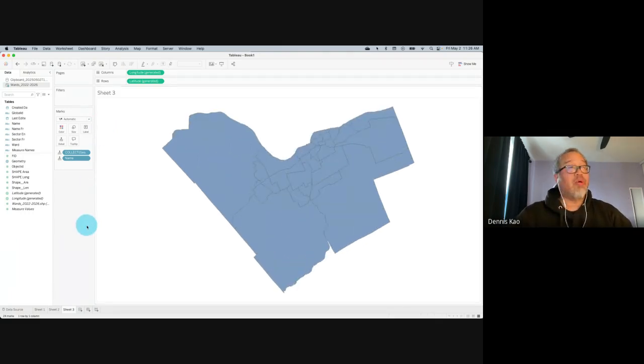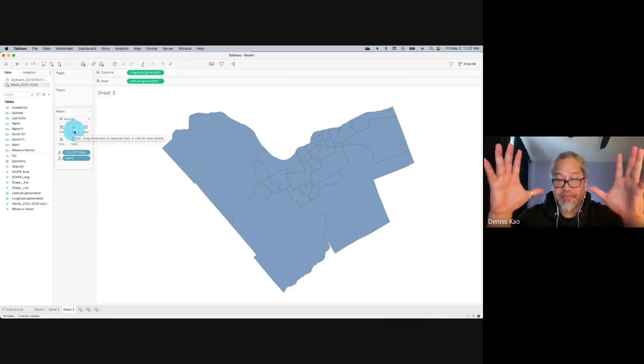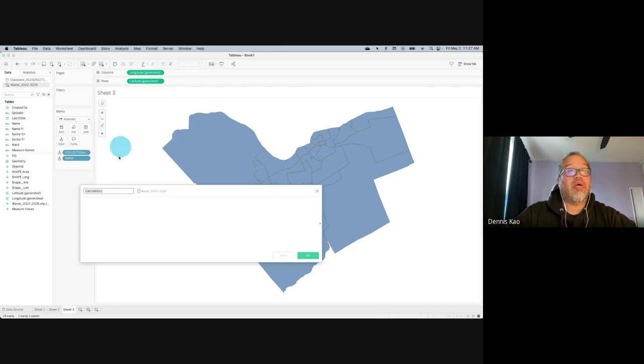So one of the tools I want to quickly show you is the union tool and the outline tool. The union tool is a nifty little tool. Right now I have a shapefile, or a layer, that has Ottawa broken out into 24 wards. The union tool will basically merge all these polygons into a single polygon. So let me do that quick calculation here. The resulting polygon will be basically the city of Ottawa.